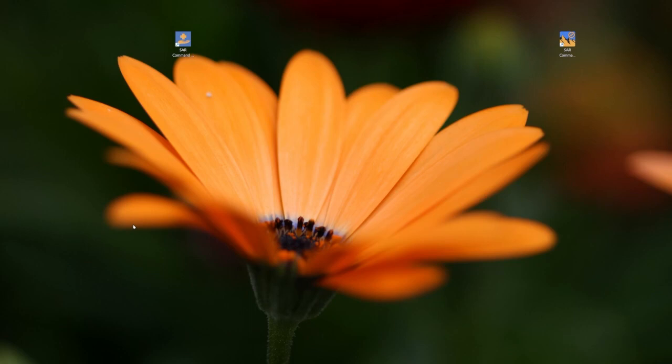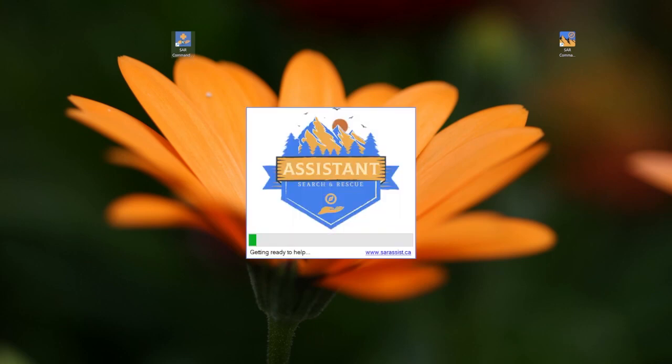All of the changes that you're going to see when you move from the older version of SAR Command Assist to the new version 7. So I've got them both here. I'm going to run them side by side just to show you what the differences are. I've got some other videos that go into these features in a little more detail, but this is a quick rundown here. So we'll start the old version up.